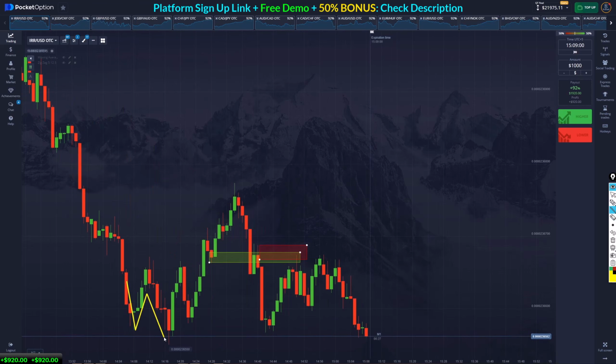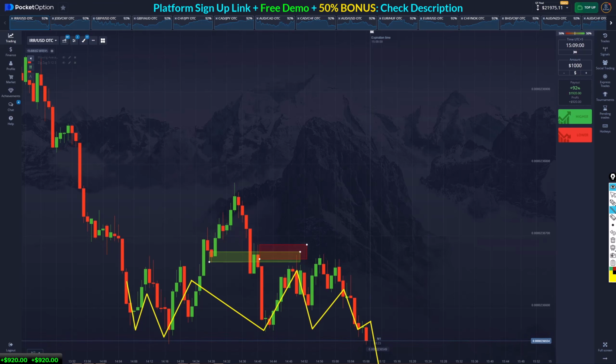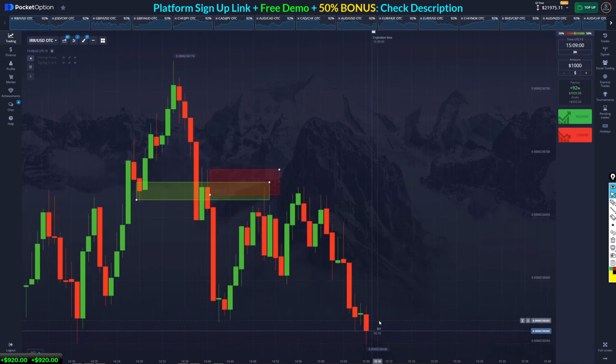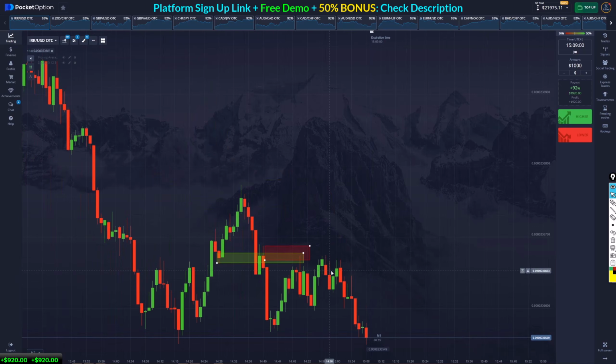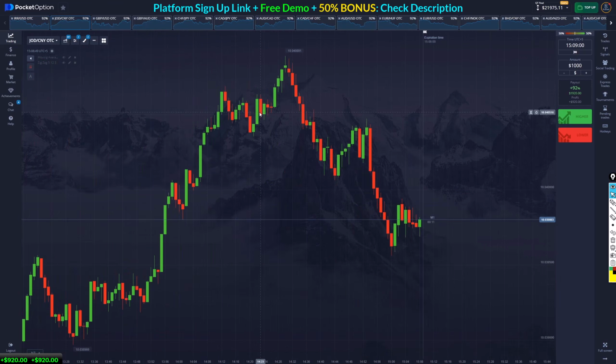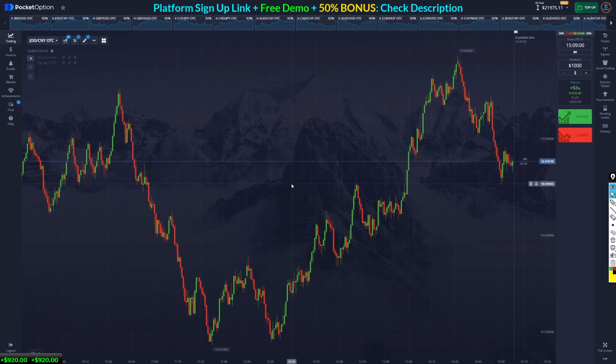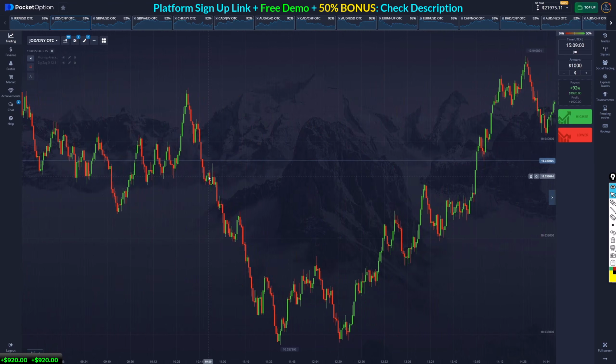For example, look at that. Respect support area. Of course, it's going to be broken at some point, right? And the decision is going to be made here. After this one is broken, it will come up and retouch it. I'm pretty sure, right? It's happening all the time, and you can take advantage of it all the time. Okay? Just try to take the clear ones.